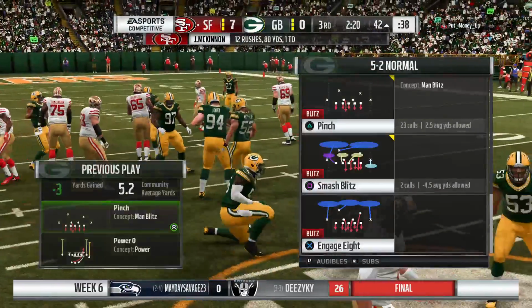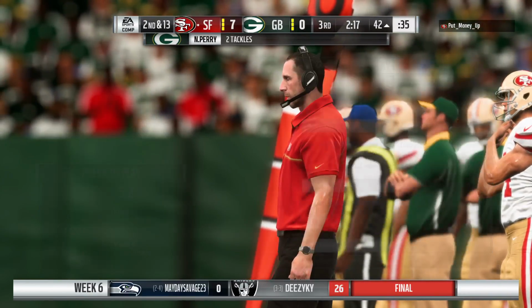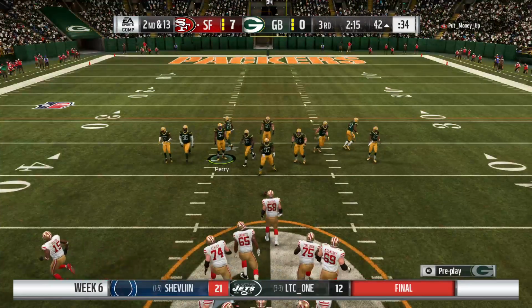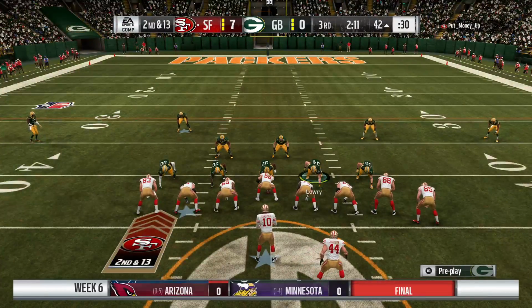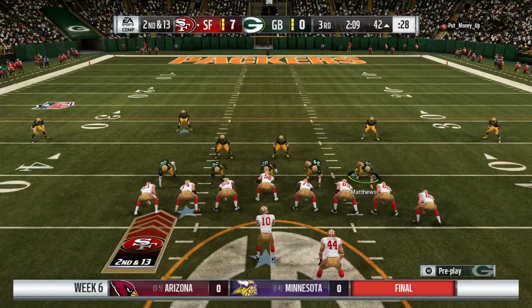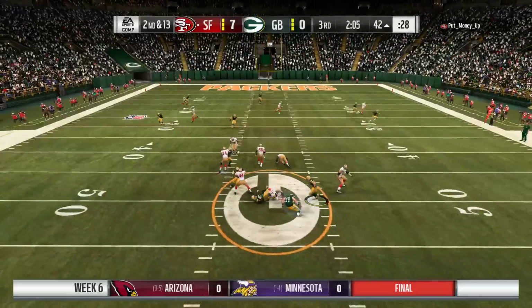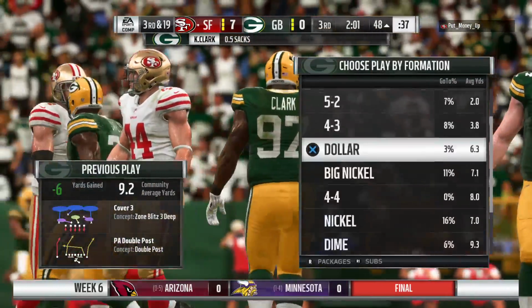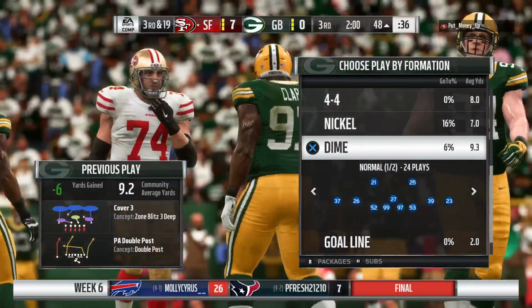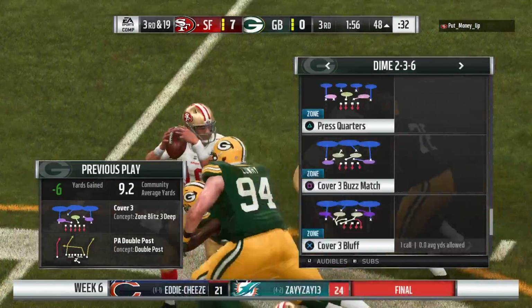And that one blown up quickly, as he's going to be stopped before he could even get started. It's a tough one right there. He ran right into the teeth of the blitz as the linebacker was freed up in order to stuff that one for a loss. I think quarterbacks got to see that. Got to find a way to audible into something a little more obvious. And he'll be wrapped up around the waist and pushed down. Kenny Clark in there to drop him for his 5th sack of the year.